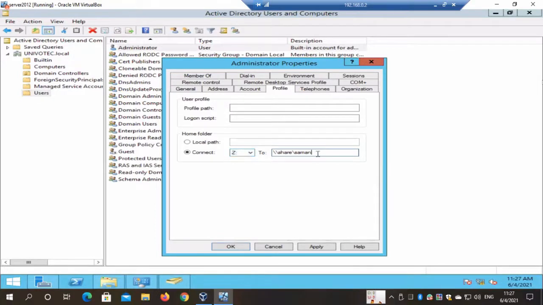Right. So I was talking about the network drive. I can map a network drive to a shared folder, so that when you log in as the domain account in the client machine, you will get this Z drive in your My Computer. When you double click, it will connect to your network share in the server, where you can save files. If the network becomes slow, it will take some time to save your files, especially big files. So that is also possible, and I can give that to any user.